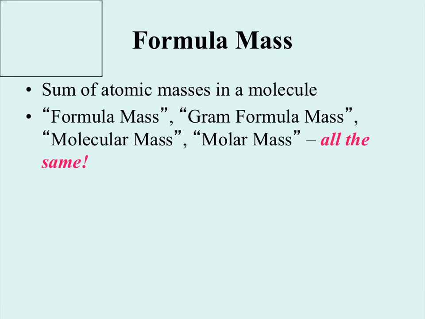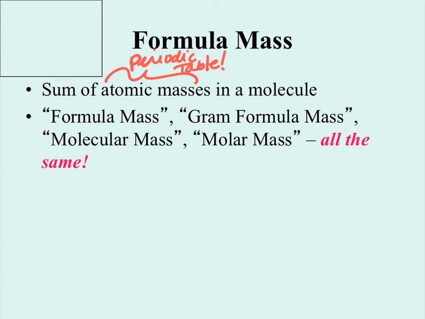The next concept we're going to look at in this lesson is called formula mass, and it's just what it says. It's the mass of a formula. So you will find all the atomic masses on your periodic table. So use it. And you'll see this explained or listed in various ways.